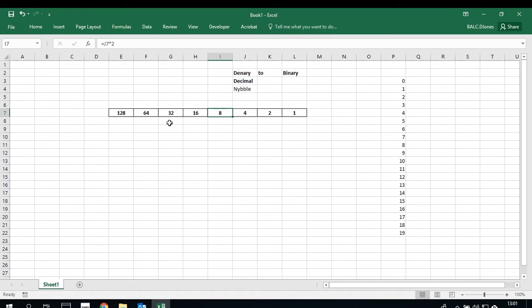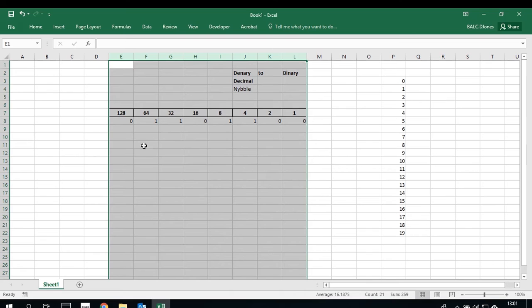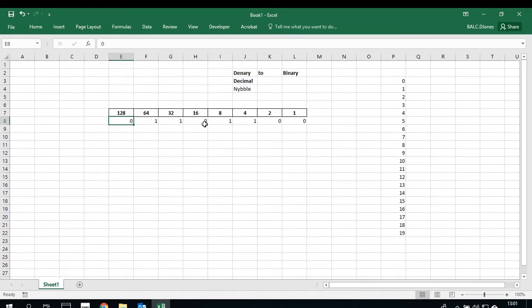Okay, so if I was going to do a binary number here, 0, 0, 1, 1, 0, 1, 0, 0. I've just come up with those randomly, and if I was going to add these together, I take all the channels with a 1 in them, add those together, and that's going to give me a total of 108. So the binary number I've given you there, 0, 1, 1, 0, 1, 1, 0, 0. Okay, that would be, what did I say it was?